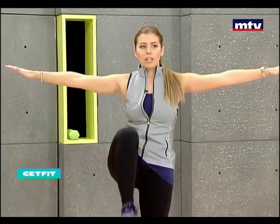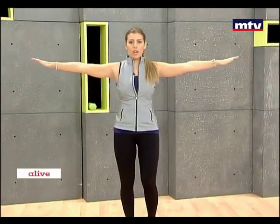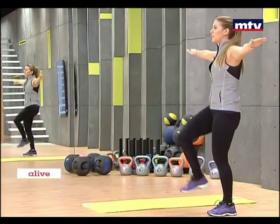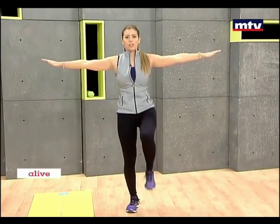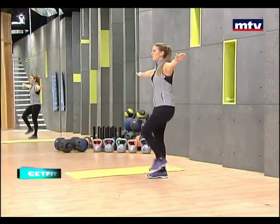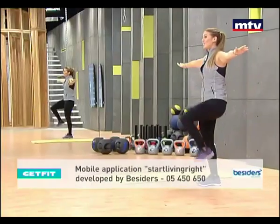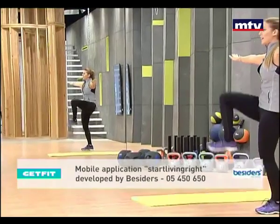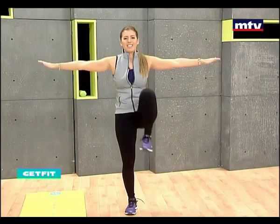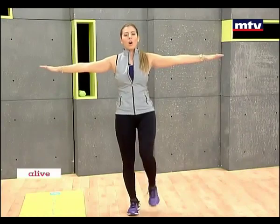Extend your arms out to the sides and simply kick up your knees above your waist, as if you were trying to tap on your chest each time. Really kick it up as if you were trying to kick yourself on your chest. So now we're working our legs but we're also working our abs — this is a great cardio workout for the abs. Move at a very slow and controlled pace. If you are a beginner, just do this as slow as you can. Remember to keep your back straight each time. Kick your legs up. Do this for approximately one minute. We're really kicking our leg up as high as we possibly can. All levels can do this workout.